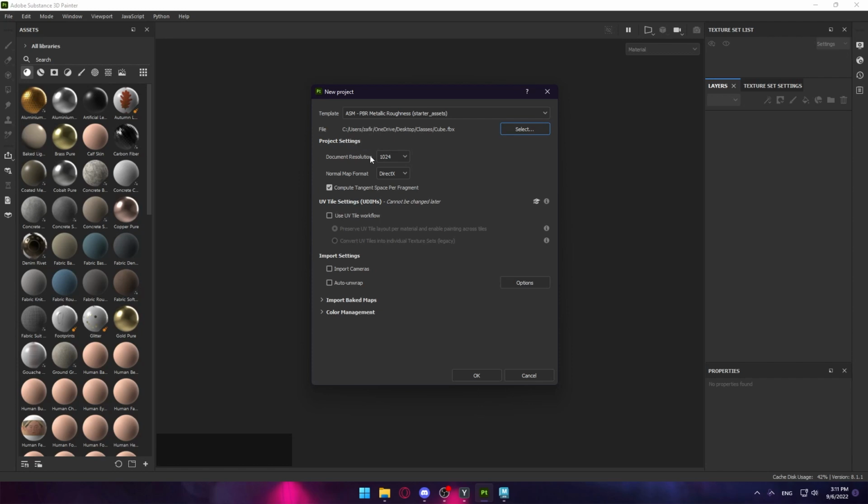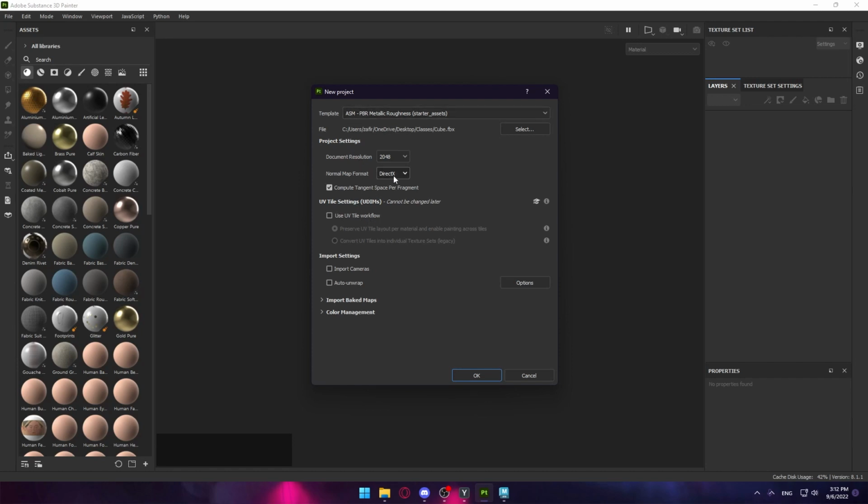Next up is the document resolution. By default, it's on 1K, but we can always change that. For starters, we're going to be working with 2K resolution. Most of the time, we're going to be working with 2K resolution, but it doesn't really matter where we start from, because afterwards we can always change it. So if we want to assign 4K textures to our model, or want to export it to maybe 4K or even 8K, we can always do that. So this is just a starting point of your resolution. Same with the template, we can always change the template that we want to export later on.